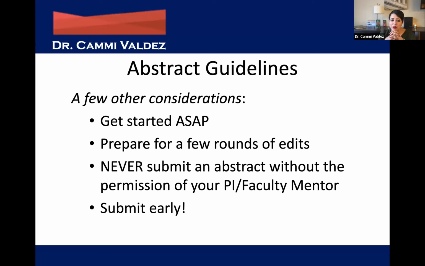And then I also want to point out to never, ever, ever, ever submit an abstract without the permission of your PI or your faculty mentor, the person that you did the research with. So you always need to have their green light to be able to do that. You don't want to submit it without, because if you're working in their lab, that is their work that you are going to be presenting. And so they always have to have the sign off on that. So I want to make sure to point that out.